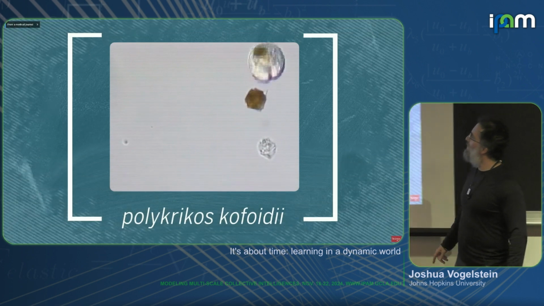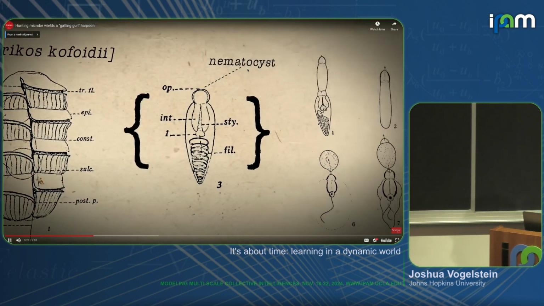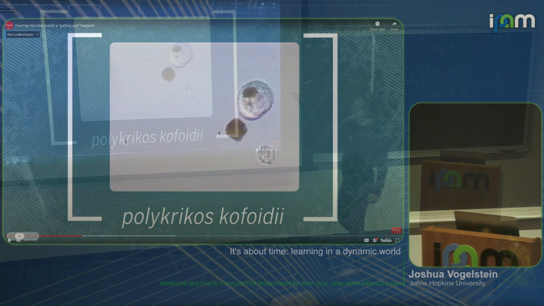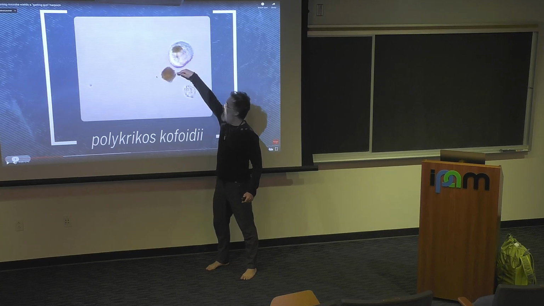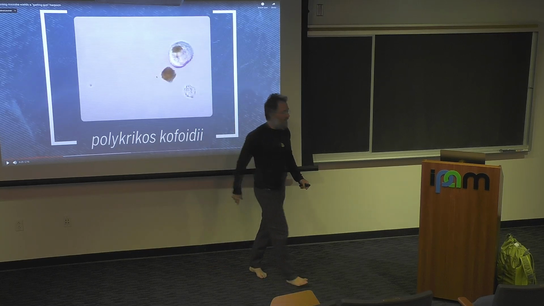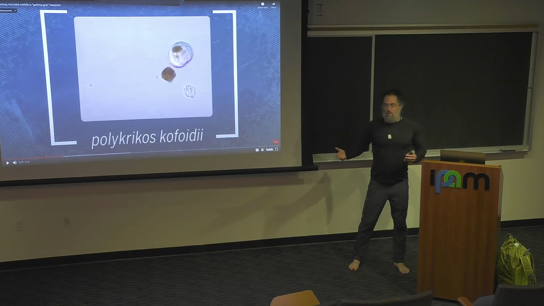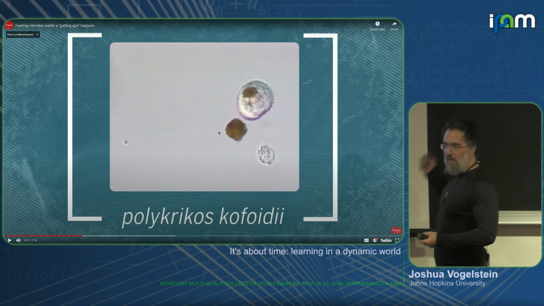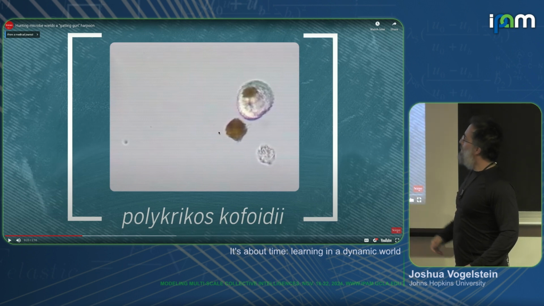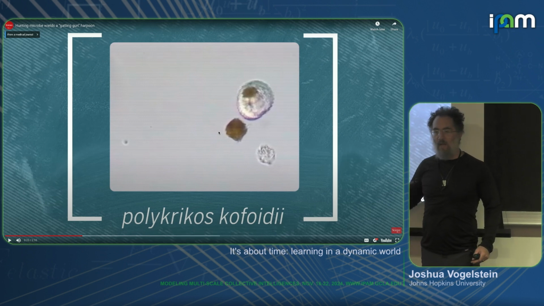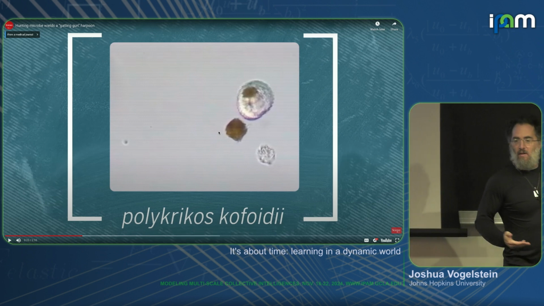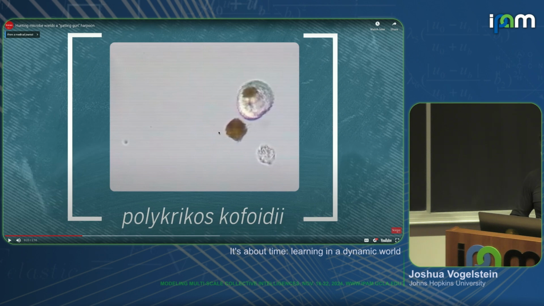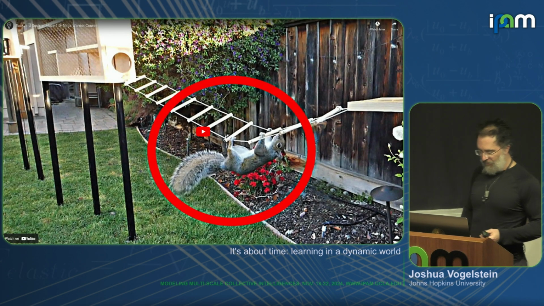And so what you can see, did you guys see it? That little guy shot a harpoon at this one, and then drags it away. Now, I don't know if any of you have ever hunted, but it's not that easy for us, especially if we don't have harpoons, like I don't have one in my body. But this one, over evolutionary timescales, learned how to hunt, which is a very complicated activity where you have to find the thing, shoot the thing, pull it away, and then absorb the thing. So it's a pretty cool example, I think, of learning.